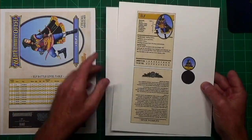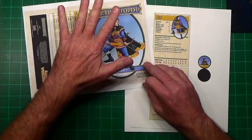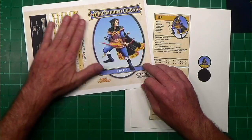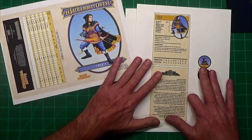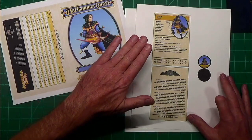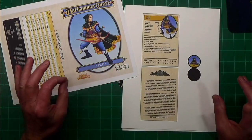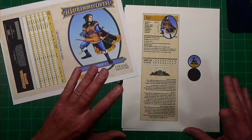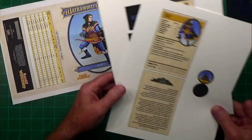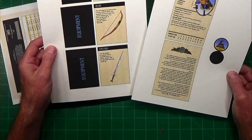You might notice a little bit of a print quality difference. This was printed at best quality on the printer, which still came out beautifully. But for the cards I changed the paper source to matte photo quality — it prints a little bit better but takes a lot more ink and longer to print. For the cards I wanted them to look the best they can so when they're on the table they pop and look gorgeous.